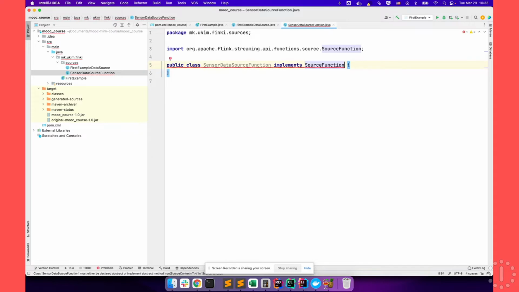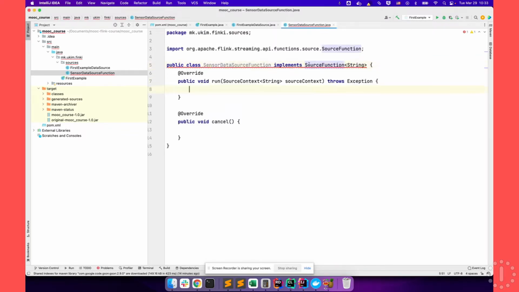Because when we receive the data from some sensors, they would be in the lowest level possible. They would probably even be in bytes, and we will have to serialize them into strings, and then maybe serialize them into some other objects of Java classes. So first, as I said, let's start with having it as a string. Maybe later we'll have it in something else. So what will be the purpose of this?